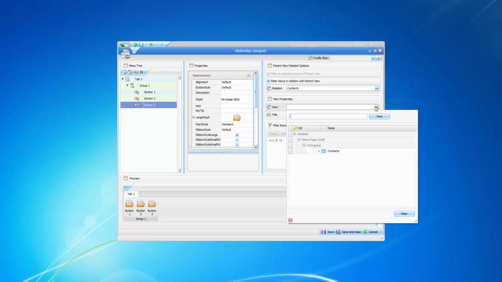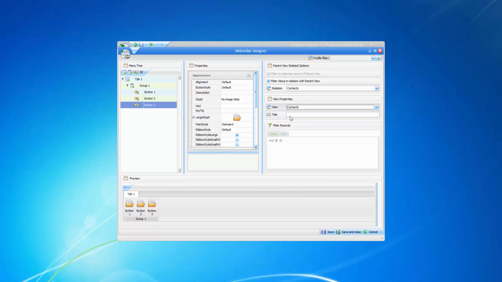From this view, we are going to grab contacts and give it a proper name. Filtered contacts. What we have achieved by doing this entire setup is the following thing. We are going to be able to see a list of details that are going to be associated to a particular entry. So for example, we have one customer and we're going to see all the contacts that are being associated to that customer. But let's save and close this for now.